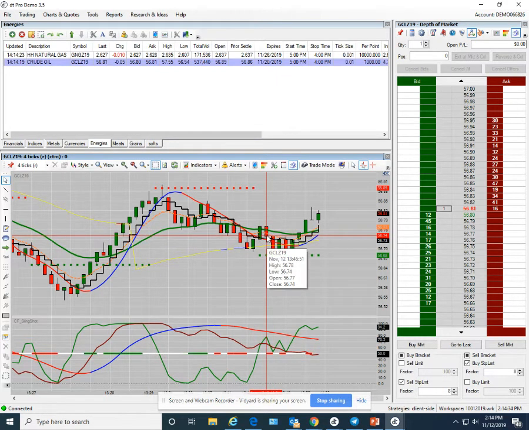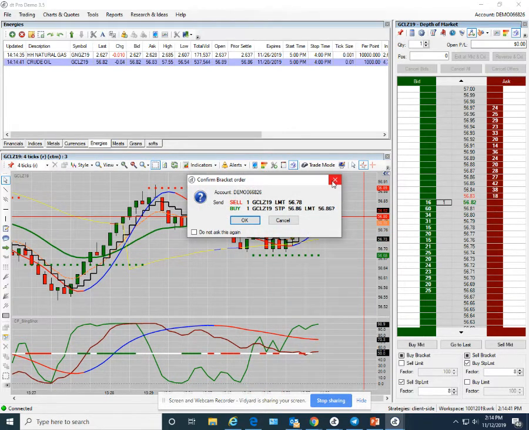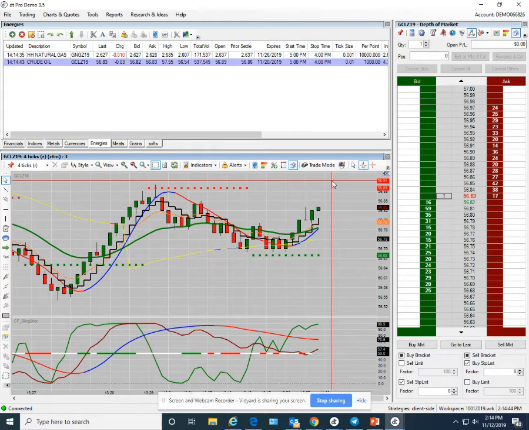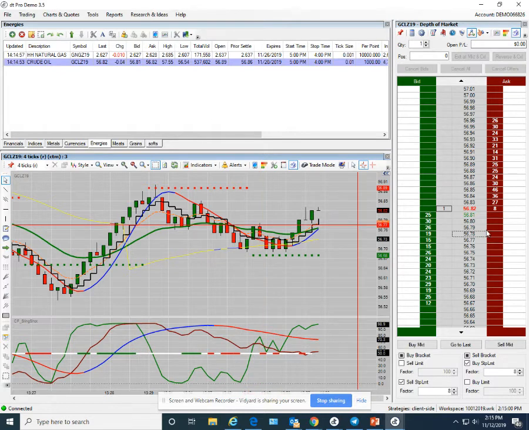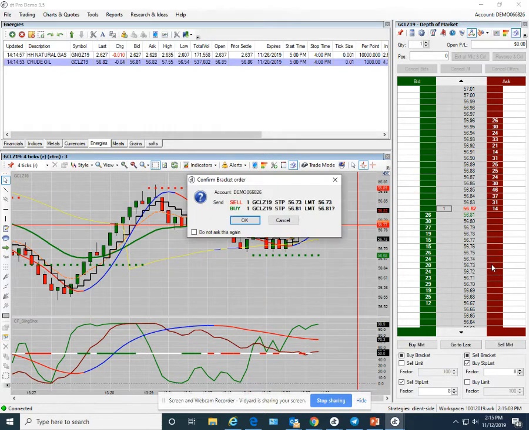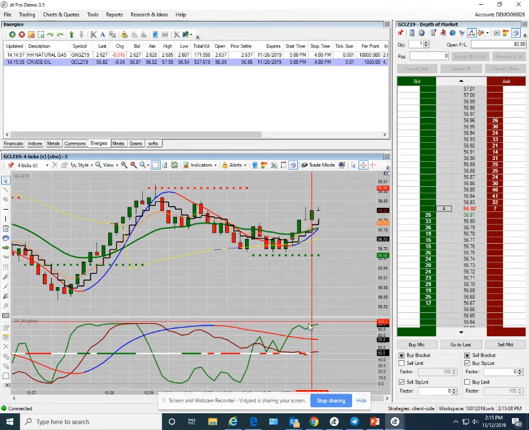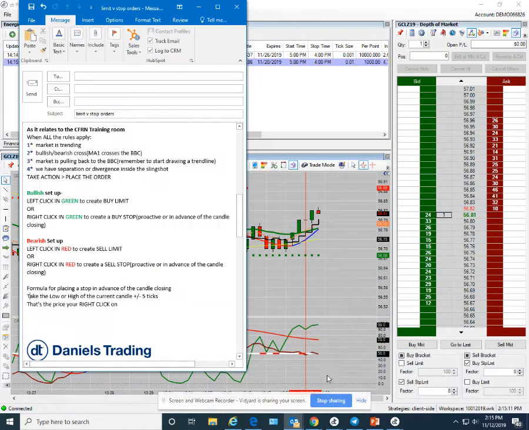As I said earlier, there's 2 ways you can do this. Wait for the candle to close in the direction of the trend and left click, okay? What did we talk about? Limit orders. Limit orders aren't guaranteed, right? So you risk the chance of missing the trade. Or you can be proactive while this is forming in real time. And the fact that you know what the high is, okay, then you know exactly where to place the sell stop, okay? 5 ticks below the current high, okay? So that's why we're doing it, all right?